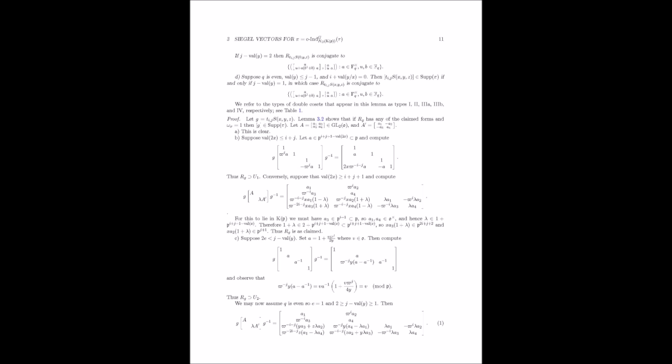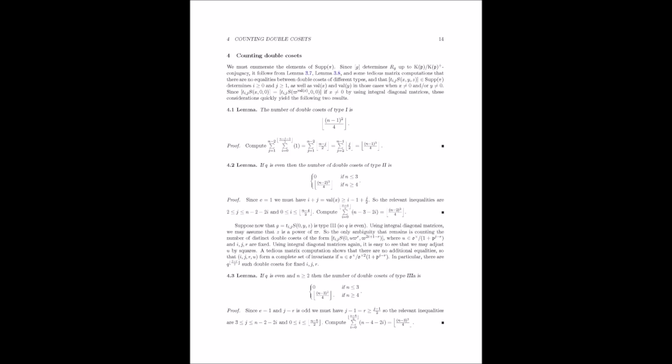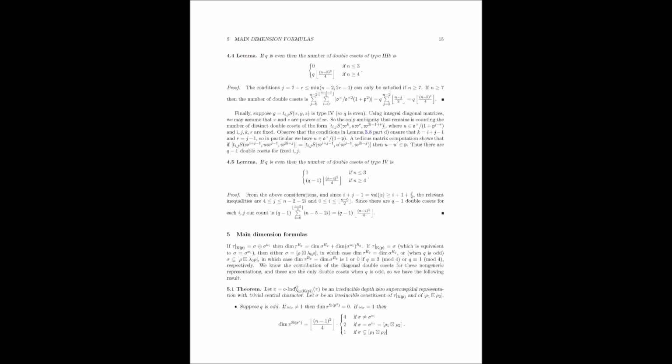So instead of just counting pairs, I, J, we're now dealing with quadruples, I, J, R, U, where U is considered modulo squares in a specific coset space. Okay, quadruples, things are definitely getting more complex. They are. But the authors show that these quadruples essentially determine the double cosets. And by carefully analyzing the conditions on these quadruples, they derive formulas for the number of distinct double cosets of types I, II, and III. Can you give me a sense of what those formulas look like?